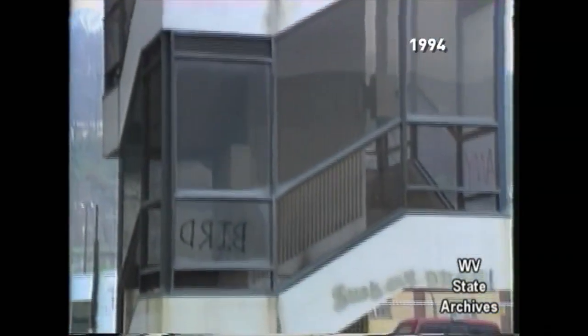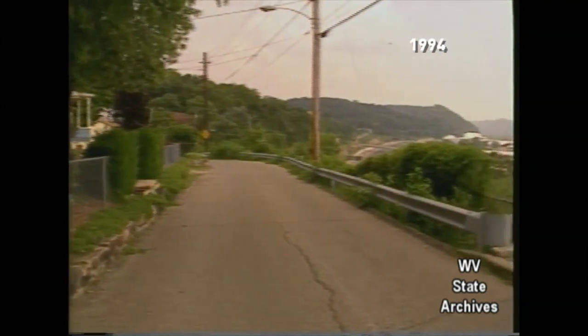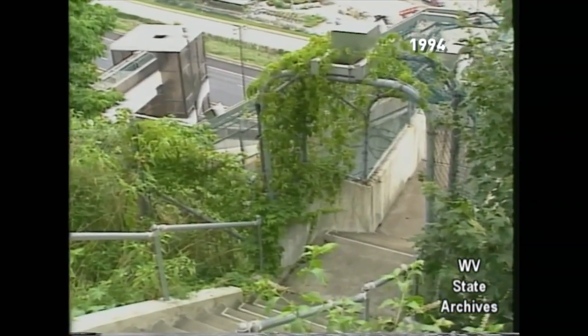A walkway built to connect communities, turning deadly. It was dark, it wasn't well lit, and you were basically trapped in there. In April of 1994, Darnita Penn was found stabbed and slashed across the face in the walkway. By July of that year, homeowners on Capitol Hill had enough, saying the walkway had become a place for drunks, drug deals, and crime. It's filthy, and it isn't good for children to walk down, and it's also unsafe. According to eyewitness news records, the walkway was shut down around August of that year.